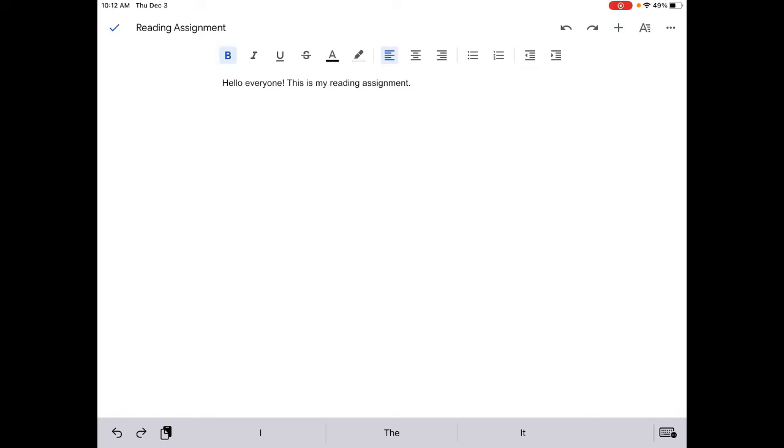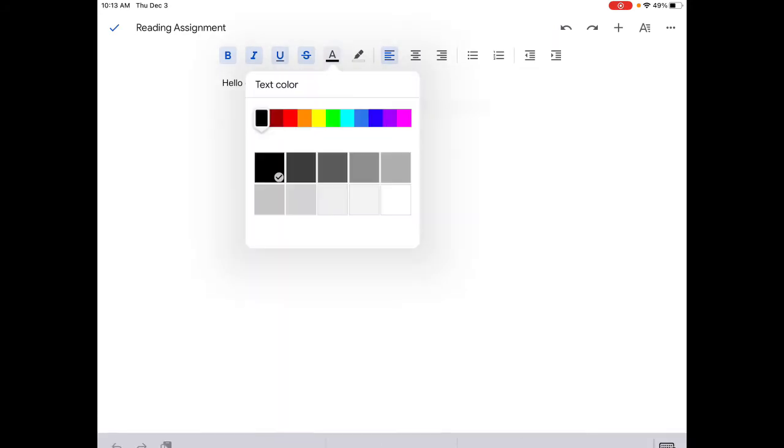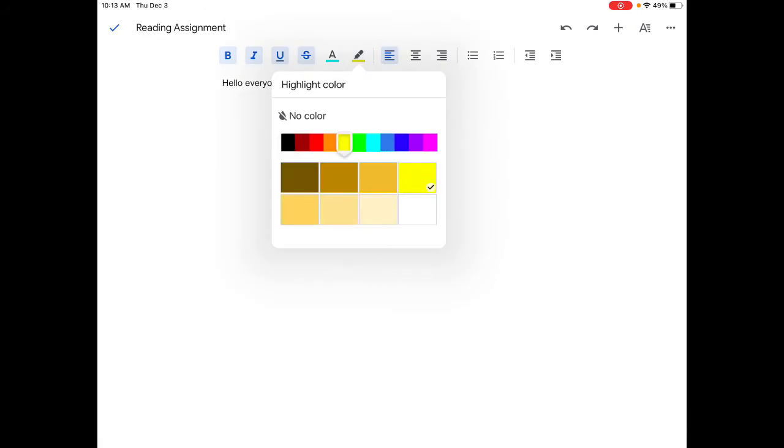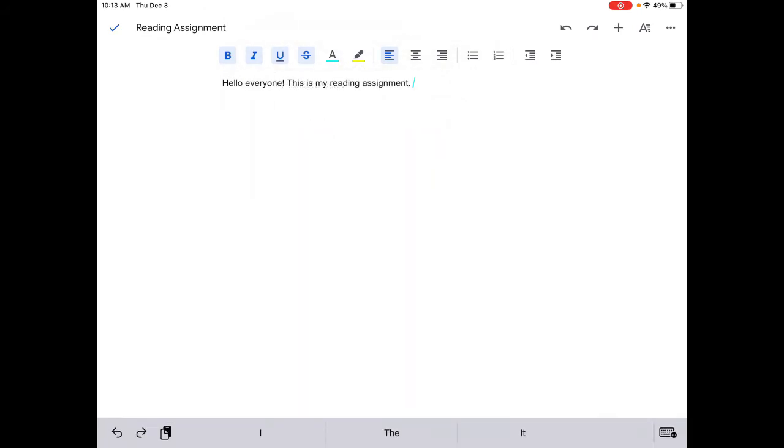If I click on it, you can see that it's highlighted in blue, and that means that it's selected. That's what I want my page to look like. Let me show you. So from now on, I am going to have bold, italics, that means slanted, underlined, strike through, blue text, highlighted in yellow. Wow. I'm going to type the same thing.